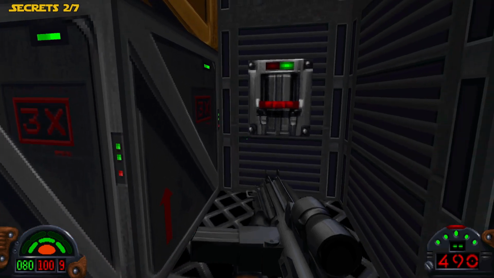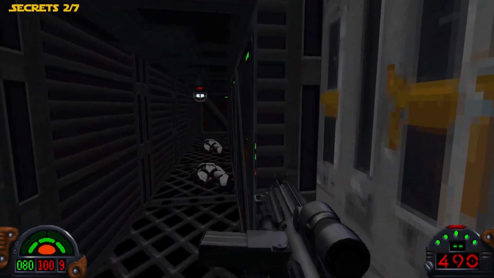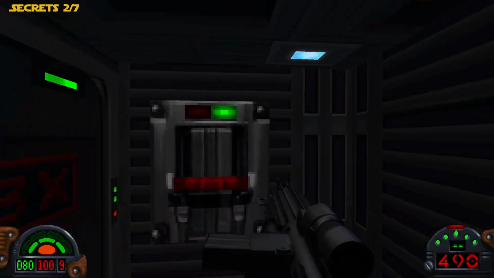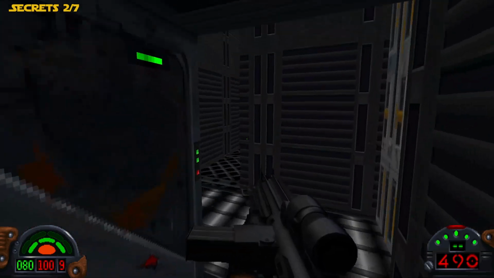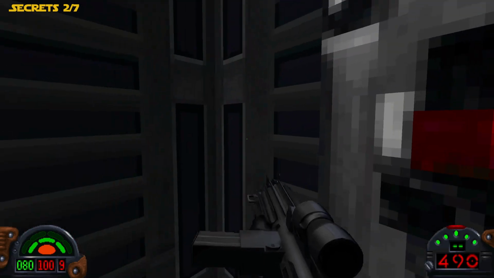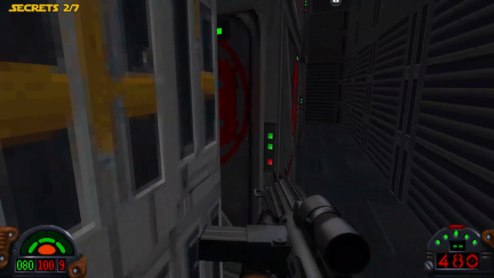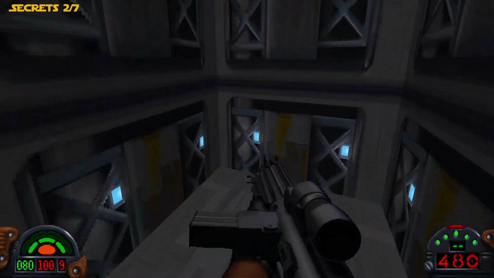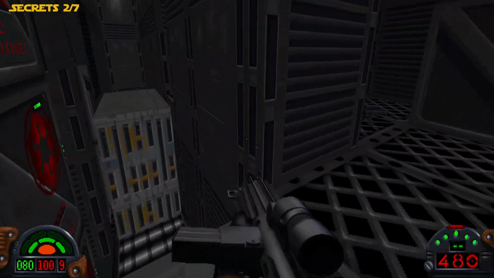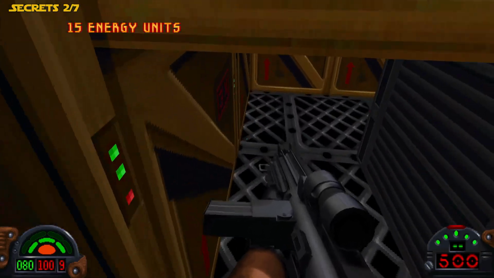All right, gotta try this again. So if you don't get it the first time around, you could always try again. It'll reset. So there's the second switch right there. Third switch right there. Once you hit that third switch, you come back around this way, up onto this lift, and then all the way around, and then back down to where we started.